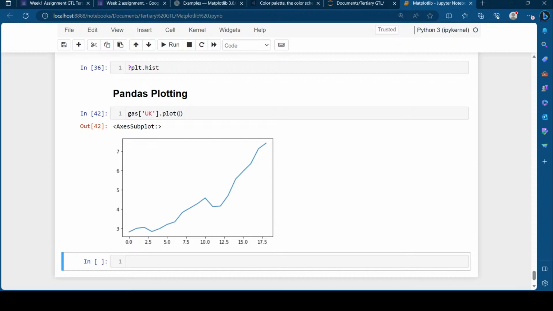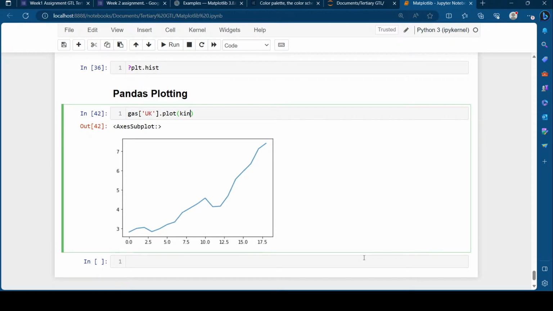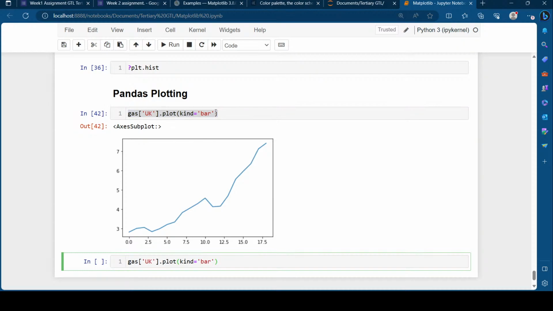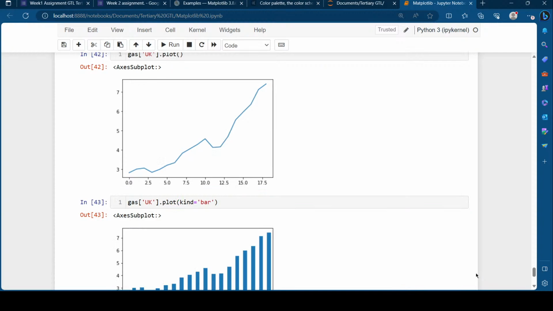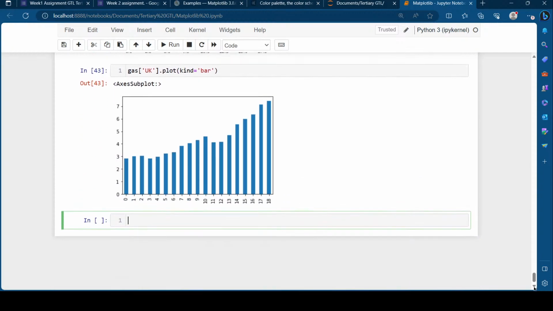But if you don't want a line plot in pandas, there's a parameter that you have to set and say what kind is equal to. So if you say kind is equal to bar, then it means you want a bar chart. Let me do it on a new line instead, and leave this one as the line. So when I come here, I say kind is equal to bar. Now you see I'm getting a bar chart over here. This is just what pandas itself can do for us, just that pandas and matplotlib can work together.